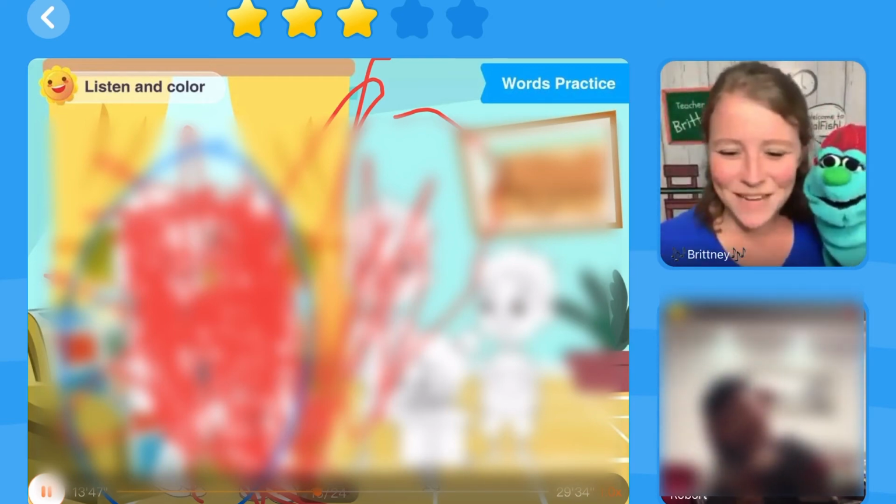Yes, grandparents. Number 5, you can use the puppet to make excessive repetition a lot more fun. So some students are just going to require more repetition when they are learning words or sentences or phrases, and that is okay. But it's going to get pretty boring for both you and your student if all you are doing is saying it, having them repeat, saying it again, having them repeat over and over again.